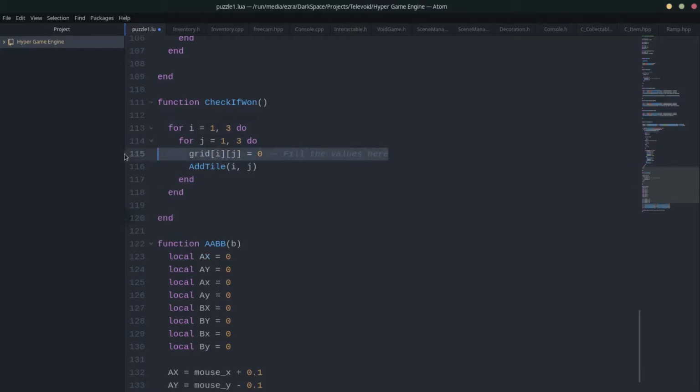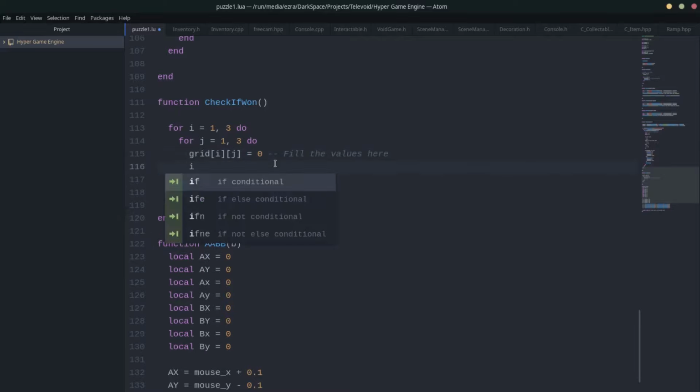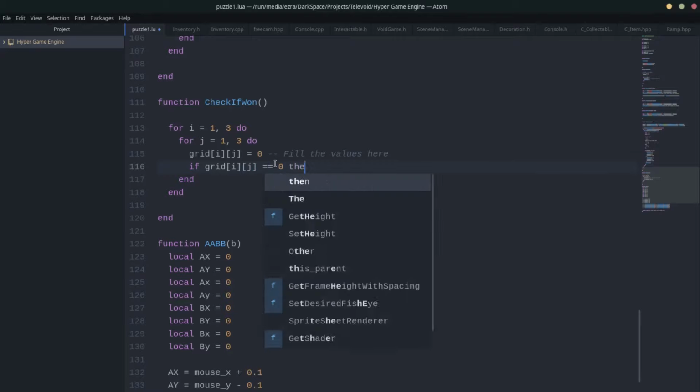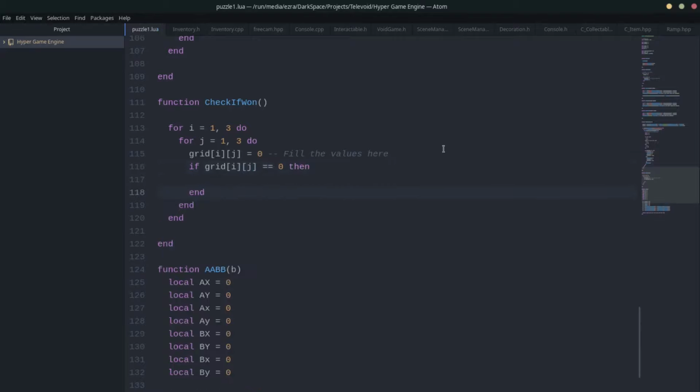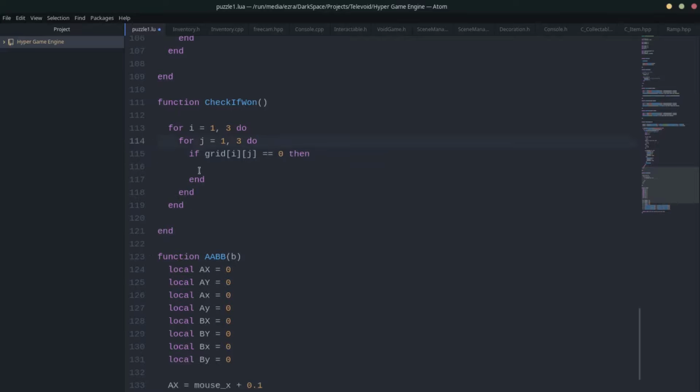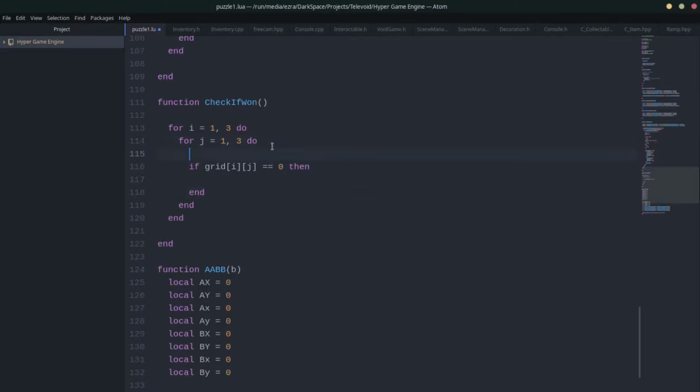So instead of doing this and adding a tile and all of that, we're checking if grid i j is equal to something. So over here, we're going to set winning conditions.